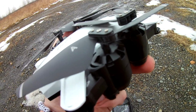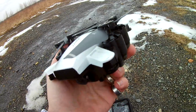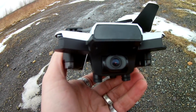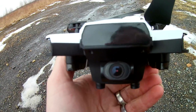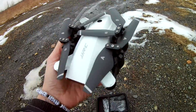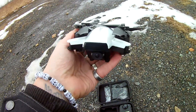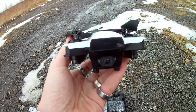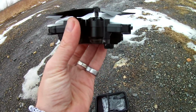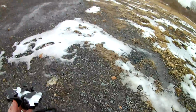The motors, although they look brushless, they're not brushless. They are brushed. That might be a pivoting one-axis gimbal, but it is not a brushless two-axis or a brushless one-axis. I can guarantee that. This should be good. I've watched reviews of this. This is said to get like 200, 300 meters on the FPV, and it's supposed to fly pretty stable, but let's get to it.